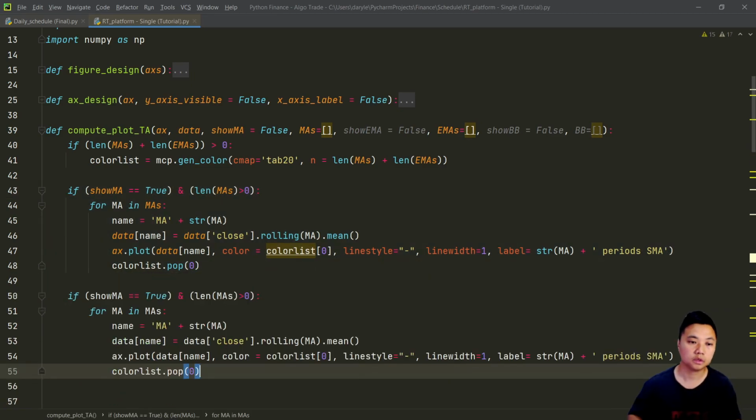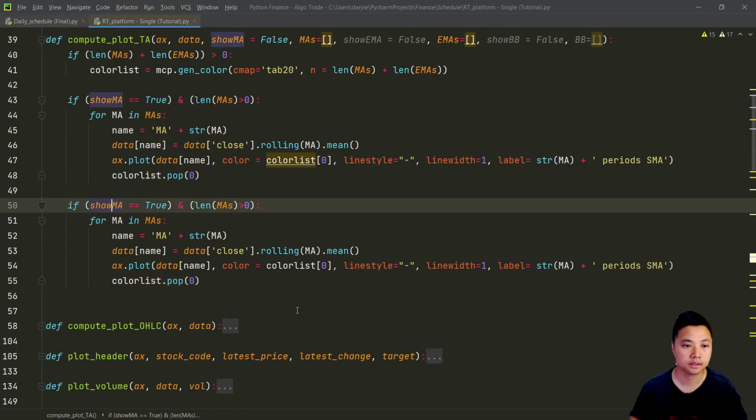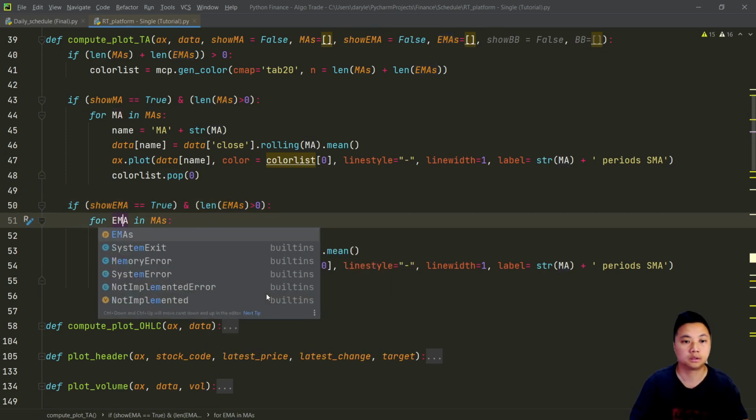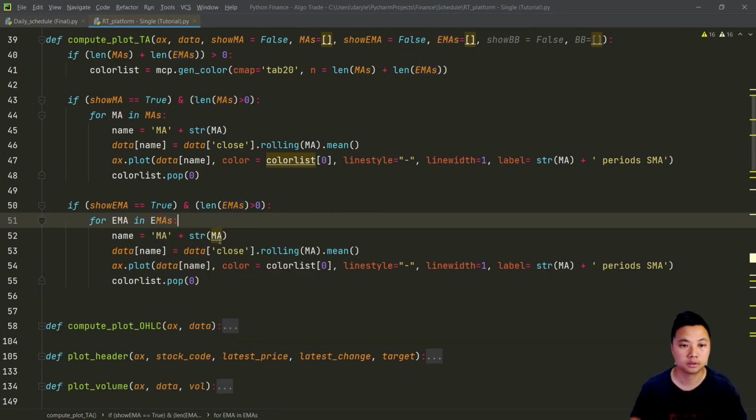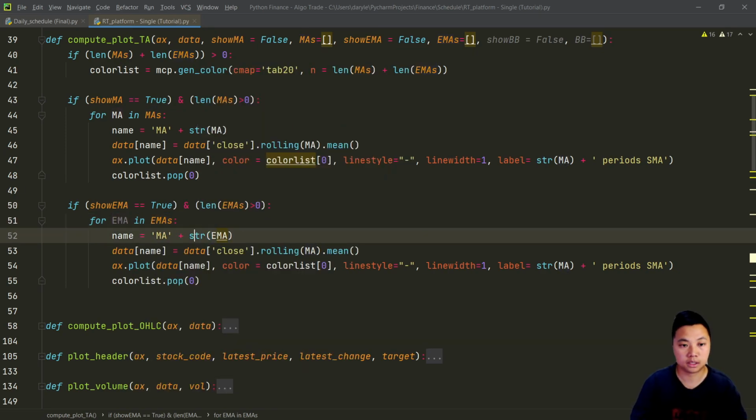So if I just copy that and paste over here, I can change it right away into the exponential moving average, and that is EMA.